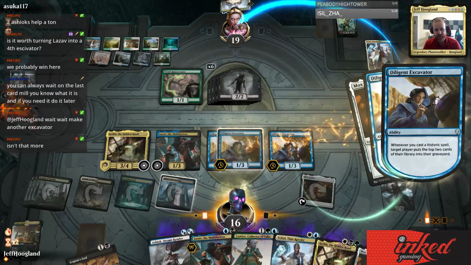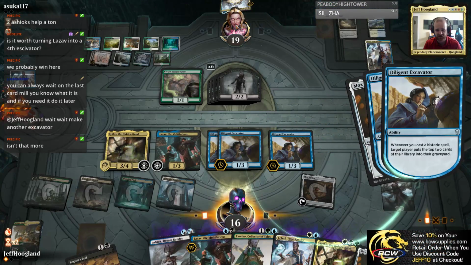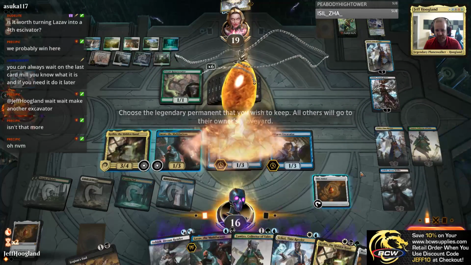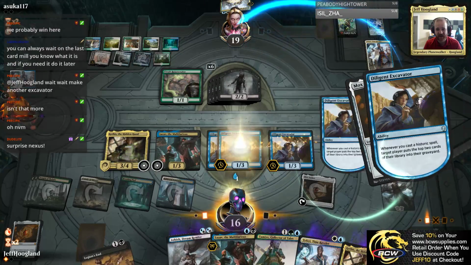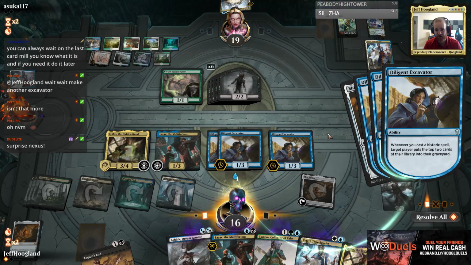We're good. This was a really impressive example of how you need to actually kill Kethis and keep it off the table. If they have a surprise Nexus, we have lost the game. We are not beating a surprise Nexus this game.